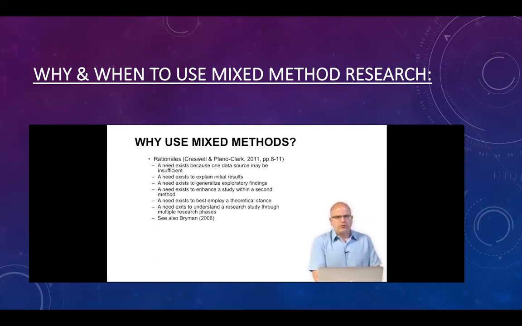First, a need exists because one data source may be insufficient. So there may be cases where, for whatever reasons and based on the question an investigator has, that simply utilizing a purely quantitative empirical method may not get at issues related to process, or issues related to how or why something is working, or issues related to context. Vice versa, qualitative strands may not be able to provide sufficient information as to, say, replicability, issues related to effectiveness or efficacy, issues related to, say, patterns of findings and results, et cetera.